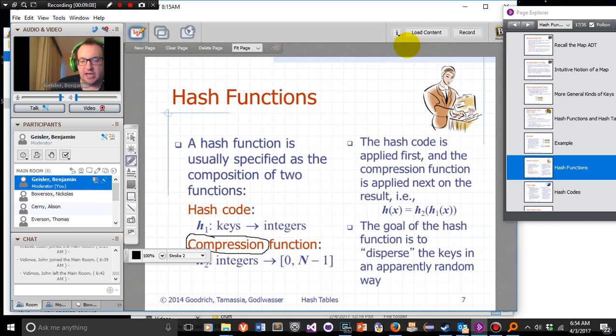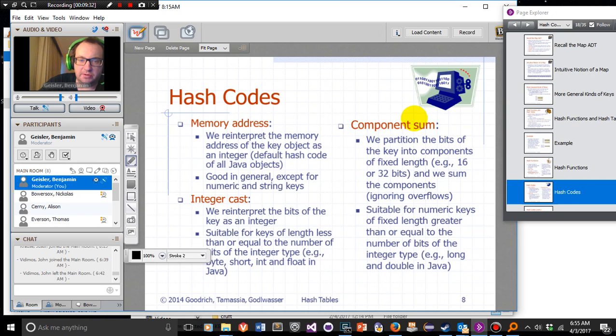It's taking that value and getting it out of the data structure. And that's why they call that compression. Now, what we're really trying to do here is the goal of the hash function is to disperse the keys in an apparently random way. So what we're really trying to do is get the keys and the values into the data structure in some way that we can actually store them.